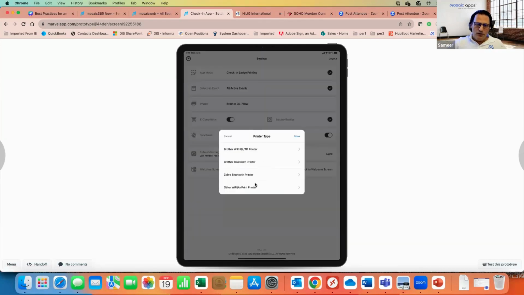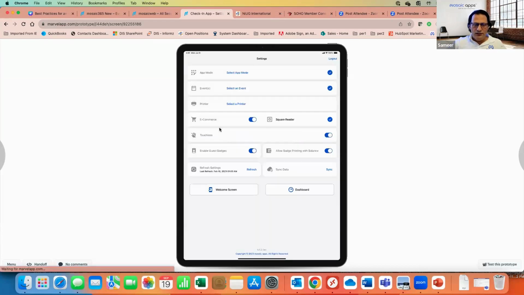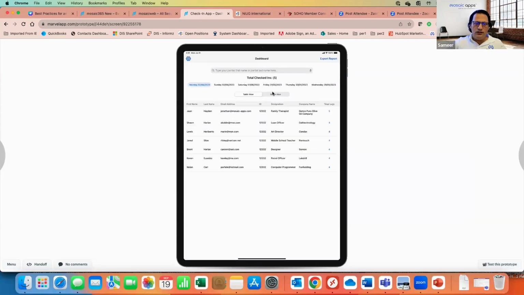We support a number of different printers and formats of badges. And then e-commerce is an option which we've integrated with the Square Reader, which is very common and very PCI compliant. And then there are other options that you can change. Also, as part of this, you have access to a dashboard, so you can see your stats: how many people have checked in, what time, have they reprinted their badge, have they made changes to their badge, and so on. So you can have a real-time view of check-ins. And this data, we optionally write back into iMIS as activities, so you have access to that from iMIS itself.